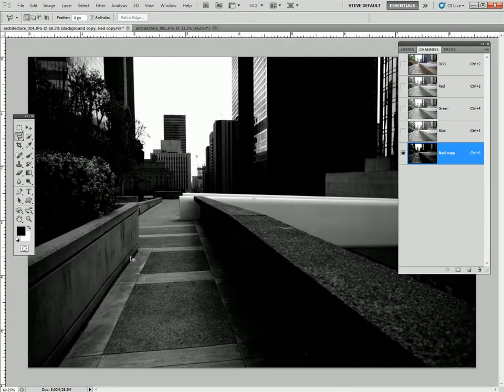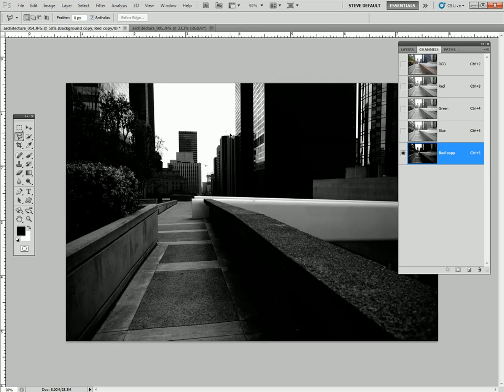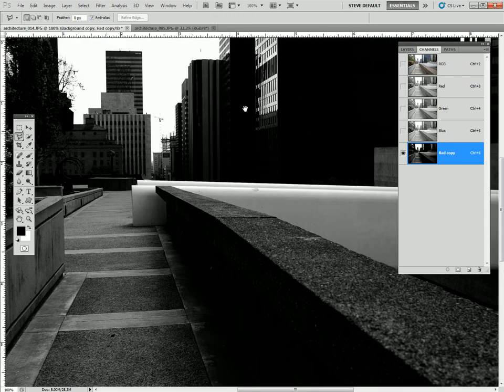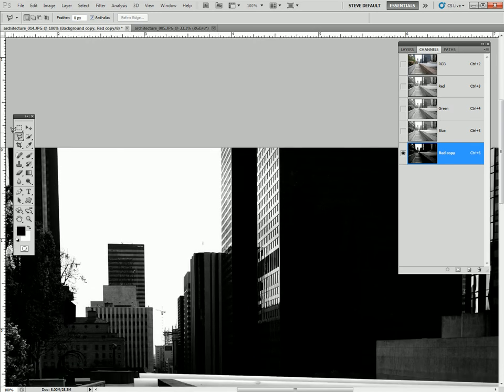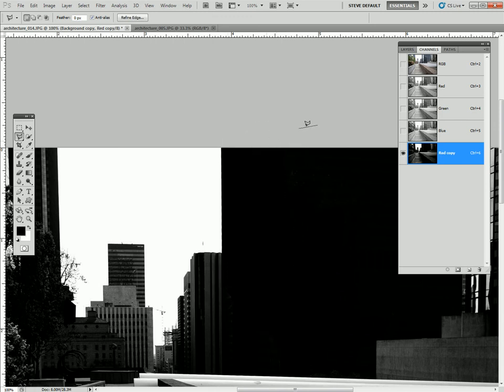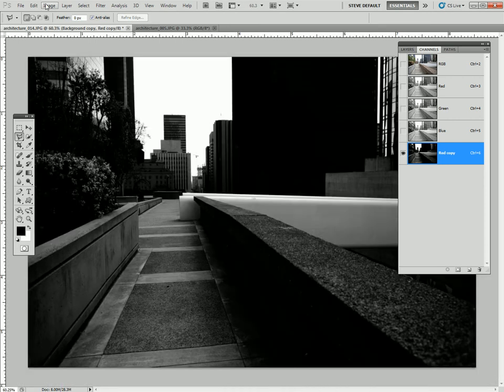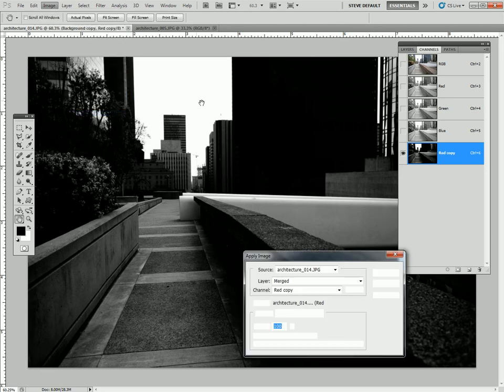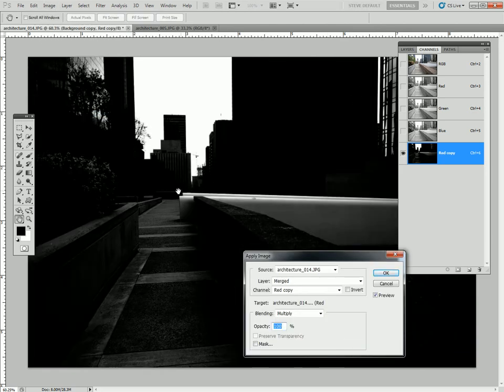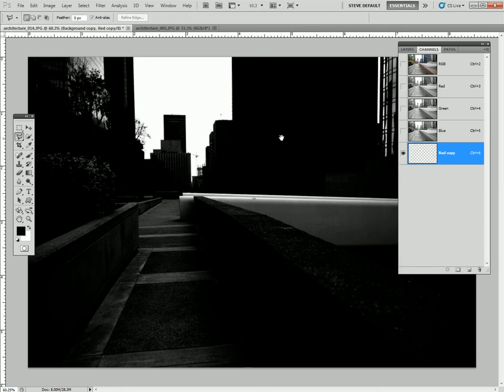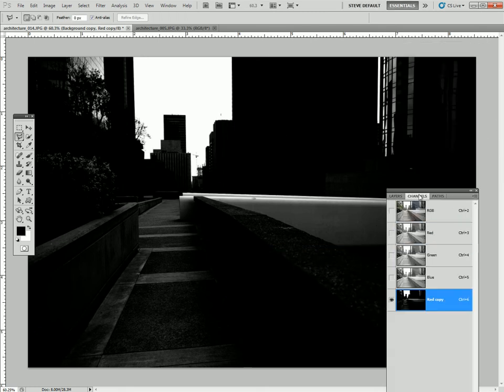So go right ahead and take a look at this. Alright, so it looks like all my edges are being selected pretty well, and I'm going to do one last thing here. Let's go along the top, and I'm going to add the polygonal lasso tool right along the edge here as well, and that's going to help get rid of some of these very contrasting areas. And once again, fill that with black and get rid of that as well. Now let's apply Image, Apply Image once again, in multiply mode. There it is. See, now I'm getting a nice clean selection between all of my elements, including everything over here to the right hand side.